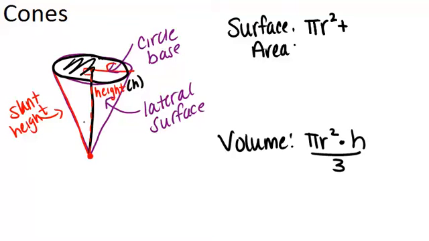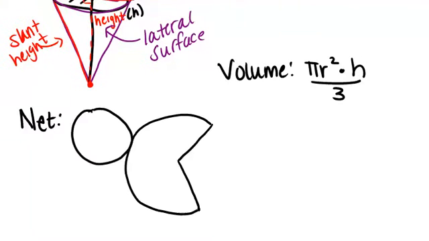So let's take a look at the net of a cone in order to visualize what the lateral surface is. We can clearly see the circle which has a radius of r and then the lateral surface is actually a sector of a larger circle or a different circle.